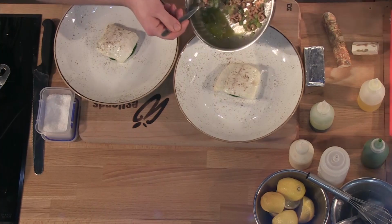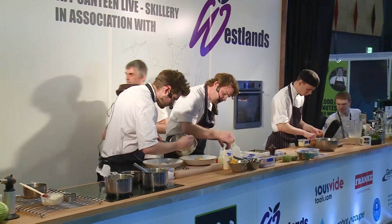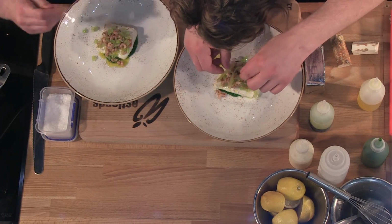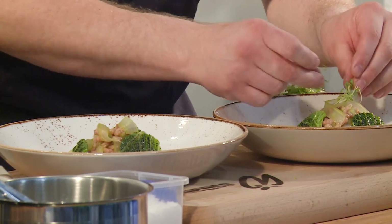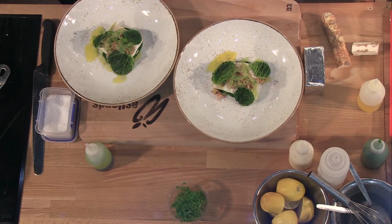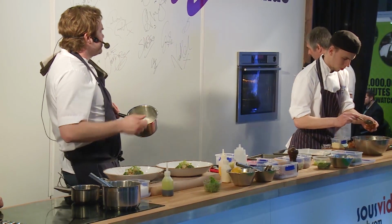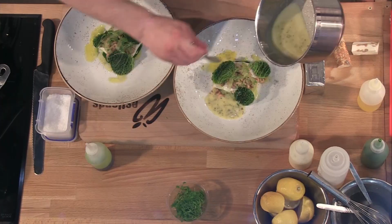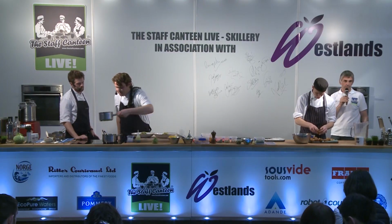Yeah. So then one of the other celery garnishes I'm using, I've got the compressed celery, got pickled celery here on top of the fish for a nice bit of acidity. And then we've got our Savoy cabbage, some celery cress. So to finish it, we've got the beurre blanc. We don't actually put that much on the plate, we just put a tablespoon. I know a lot of food is moving away from heavy butter and cream and stuff like that. It's just there to use it as a seasoning.